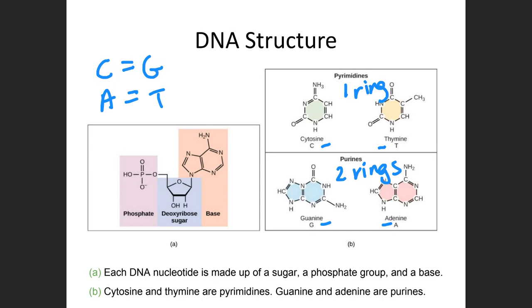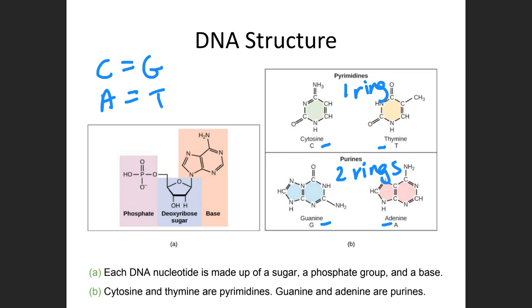So once Watson and Crick and Franklin and Wilkins had theories on the structure, this was a really big piece of evidence that they were correct. So think about that for a second. Why would that be, just the fact that the proportions of them are the same? The reason is that now we know that C is always paired with G. So if you have 20% C's, you're going to have that same number of G's, and the same with A's and T's.